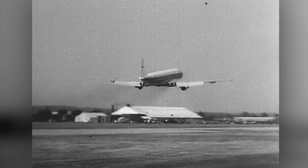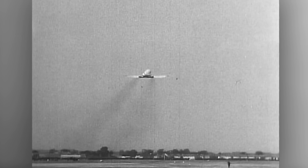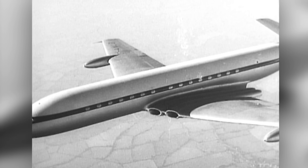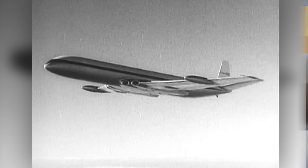According to de Havilland's chief test pilot, Boeing and Douglas both privately admitted that they had learned from the Comet's pressurization problems, and if it were not for the Comet, they could have made the same mistakes. The later, larger, and improved Comets would reliably serve airlines into the 60s and 70s, and the Comet last flew commercial passengers in 1980. But there's no question that the Comet paved the way — the British had taken a massive risk and brought the world into the jet age.